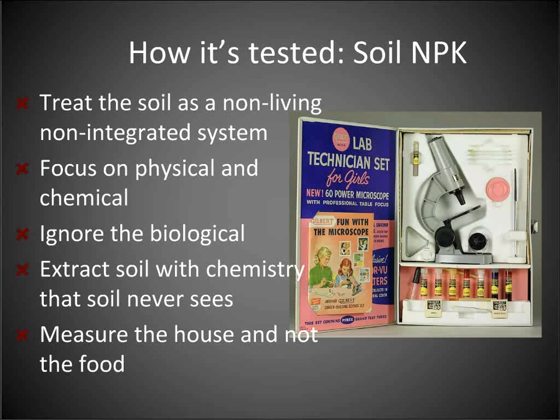And then the other piece of that is that we've extracted soil with chemistry that the soil never sees. So we take a sample in the field, bring it to the lab, and expose it to chemistry that doesn't naturally happen. The other part was we were trying to mimic nature as best we could in the lab. That's really what has been driving this. And the other thing we do is we measure the house and not the food, and I'll go into that.